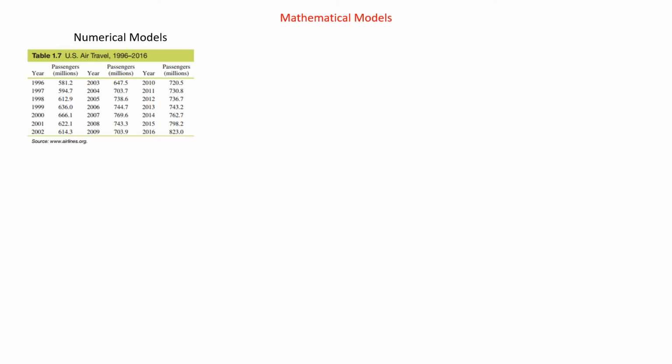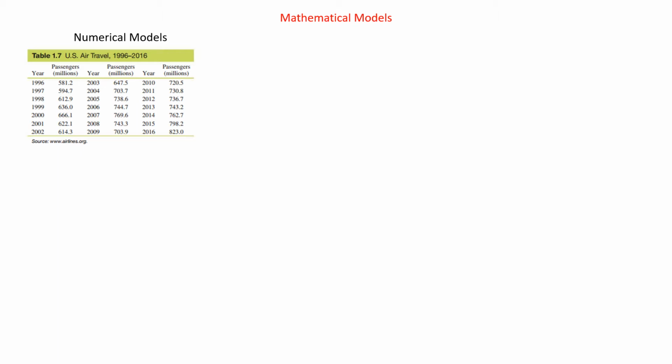So first of all, we have some mathematical models. We have three main types of mathematical models, and they all have their uses. The first type we're going to look at is called a numerical model. Now, a numerical model is basically just a table of values. It's data. It's something like this. Does this tell us all that much in and of itself? Not particularly. It's hard to visualize what this says, but we can find stuff out about it.